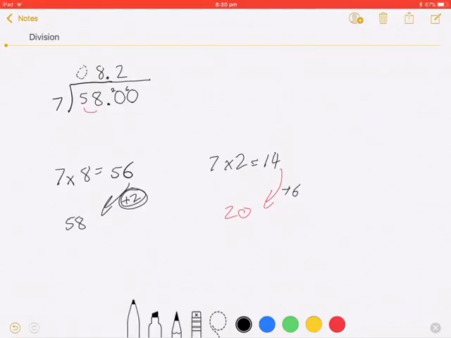So now I say how many 7s fit into 60? 7 8s are 56, 7 9s are 63, so it's still 7 8s. And then I still have some more left over. Now generally, some numbers can keep going for ages and ages and ages, and you'll get digits all the way going out here. Usually your teacher will only want you to go to 2 decimal places, or you won't get given one that has lots of decimal places.